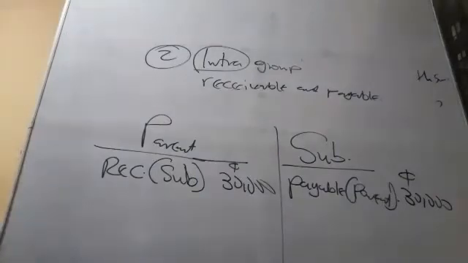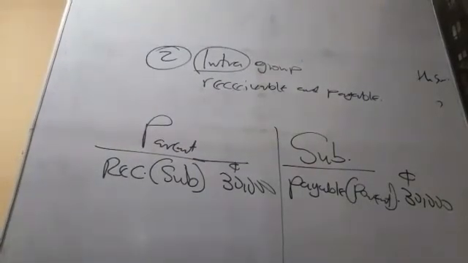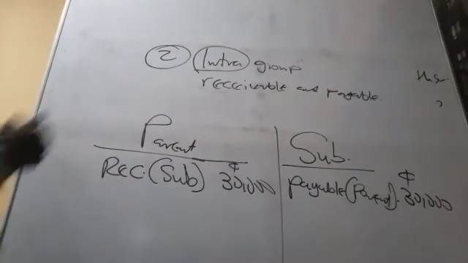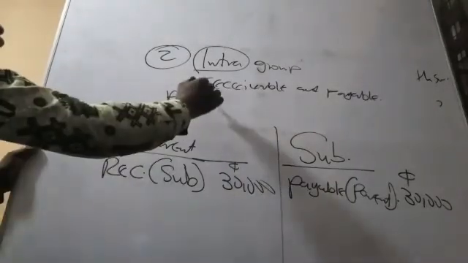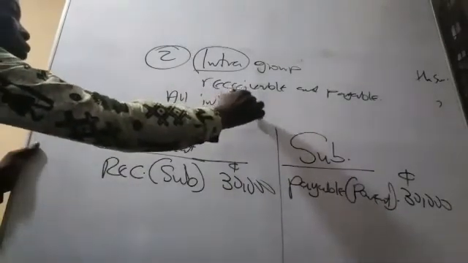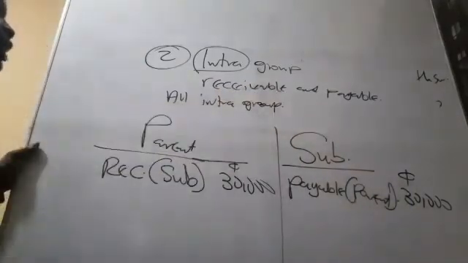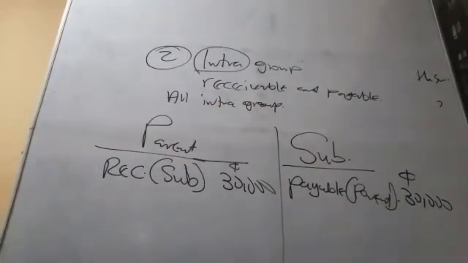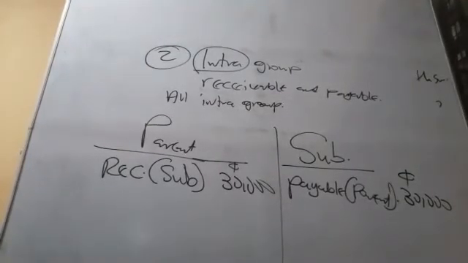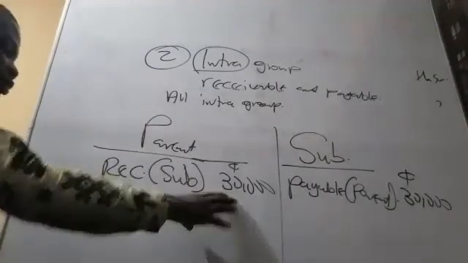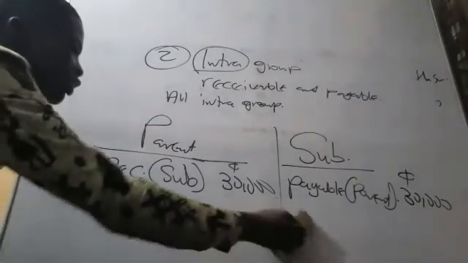So the subsidiary will also say that, okay, I'm owing the parent 30,000, and this must be eliminated. That's all. It must be eliminated. So let the examiner know that all intra-group receivables and payables must be eliminated. How do you do the elimination? So go to your receivable. So this is how it looks like.